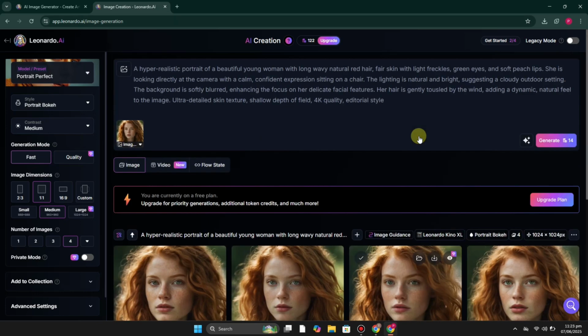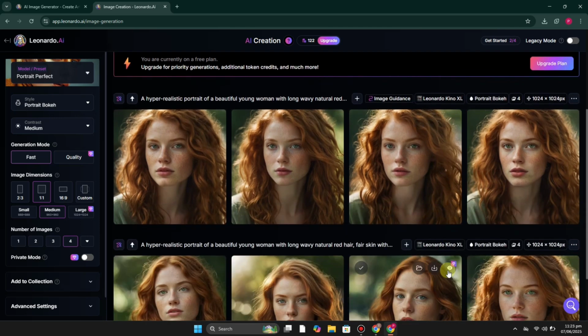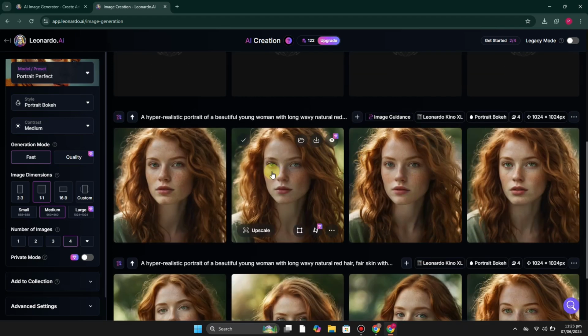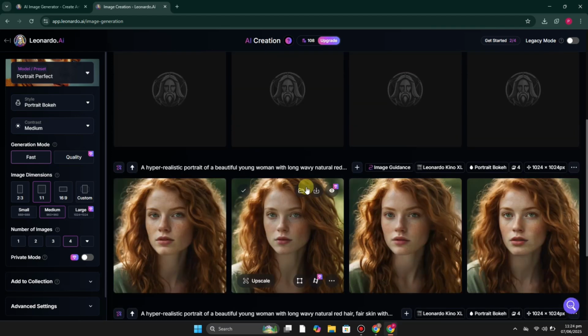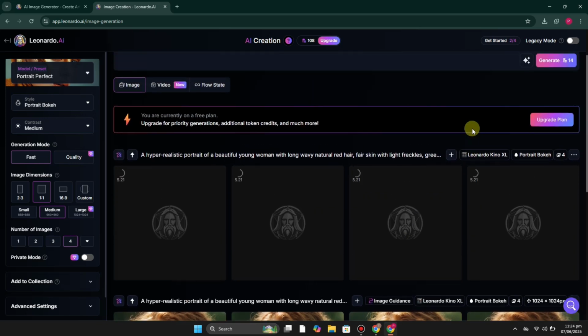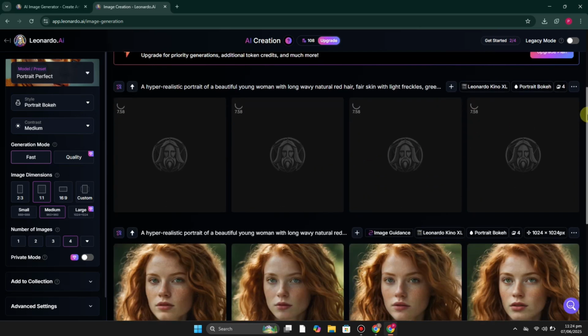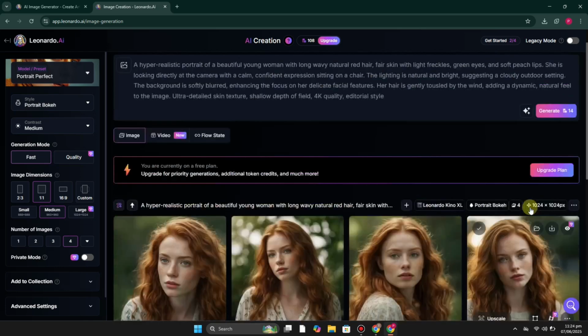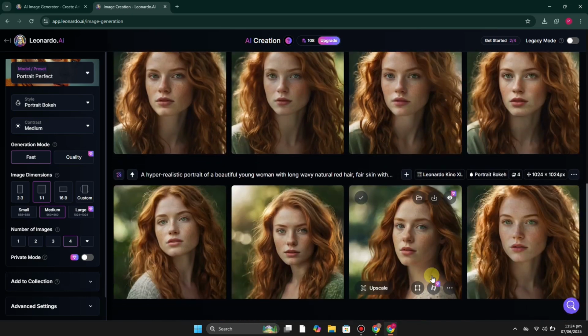So if you see the same issue, then what you have to do is make changes in your prompt. Or what else you can do is change the image that you used earlier, like the same character but with different angles. Here you can see we have the 8 images. So if you have the same case or maybe more or fewer pictures, then you can use any one of these, and then again give it a prompt, make changes in the prompt and click on Generate, and after that it will generate the consistent character. And here you can see all of the characters are similar. So that's how you can also do it.